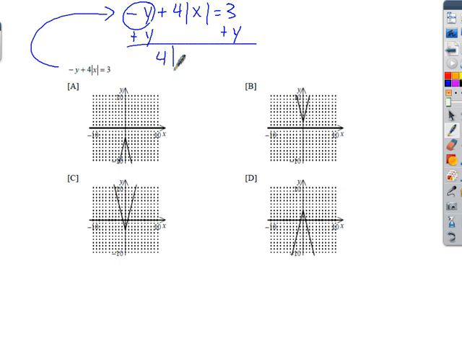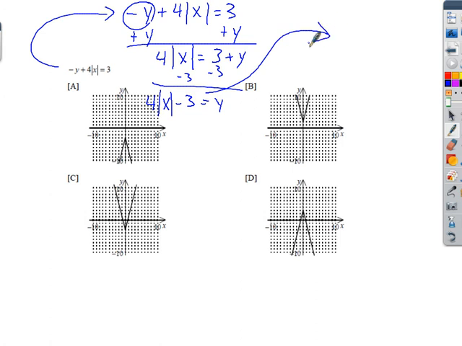So now I have 4 times the absolute value of x equals 3 plus y, or y plus 3. I'm going to subtract 3 from both sides, and I've got y over here, and 4 times the absolute value of x minus 3. Now I basically have it. I can use the reflexive property or symmetry property, sorry for you math studs out there, I can't quite remember which, I guess I call it the common sense one. I can flip this thing over on an equation, property of symmetry or something like that.